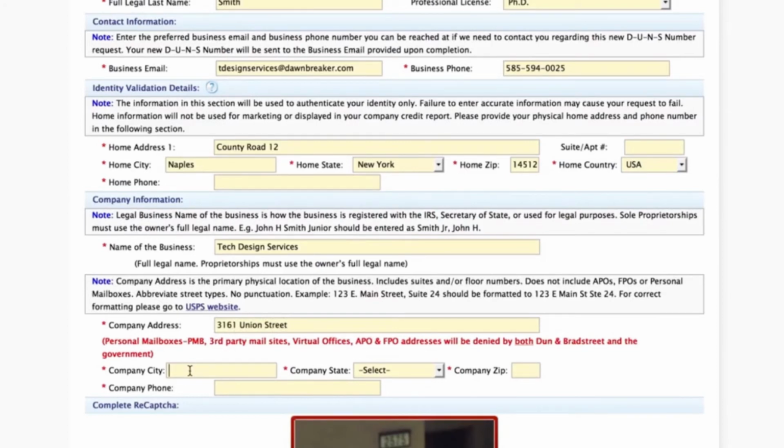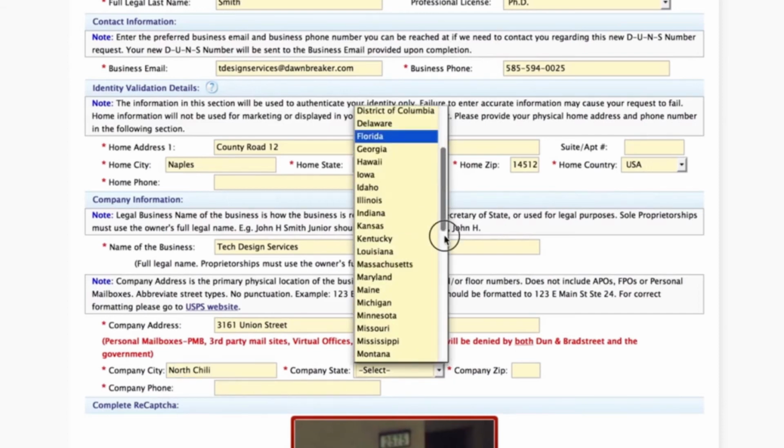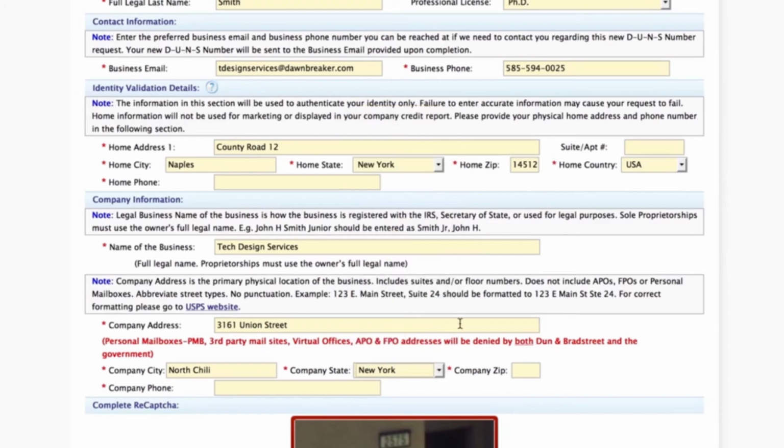Company city, North Chili, company state, New York, and then the company zip 14514, company phone number 585-594-0025. Now, I've entered this information. Some of it is fictitious, so it may not let me go much further, but nonetheless, using your information, you would put that in here.